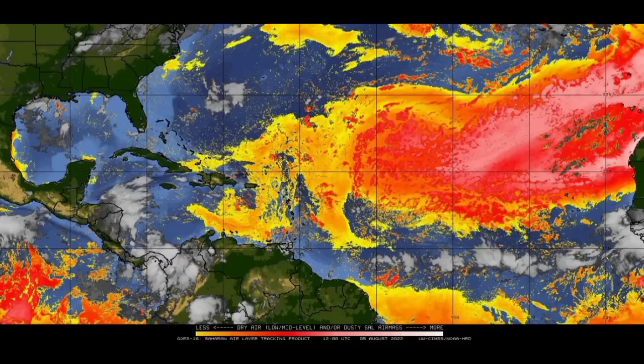Shower development is taking place where we don't have an abundance of dry air. Same story for the Caribbean — we don't see a lot of showers across the eastern half of the region, but over in the west we see some shower and thunderstorm development. Just as dry air influences showers and thunderstorms, it is definitely going to be influencing tropical cyclones as an inhibiting factor. However, once tropical waves move mainly south of all that dry air, there will be an opportunity for development, and that seems to be what the GFS model is expecting.